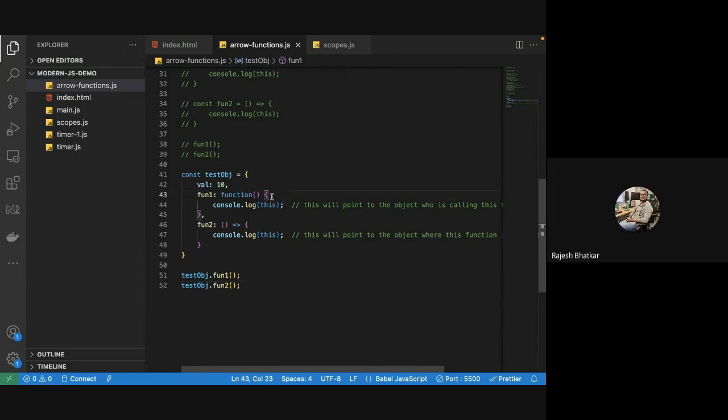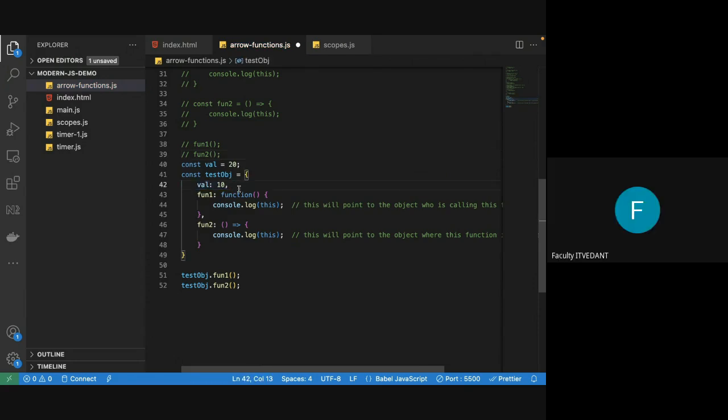Let's say I'm defining val equal to 10 inside test obj, and at the same time defining val equal to 20 outside test obj, like this. Maybe inside the test obj we can do let or something.